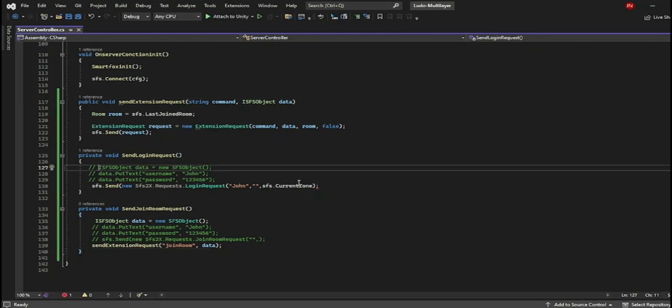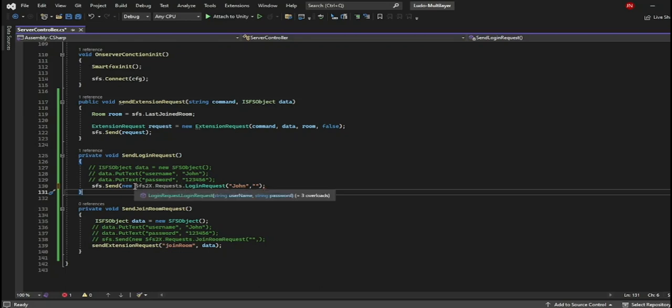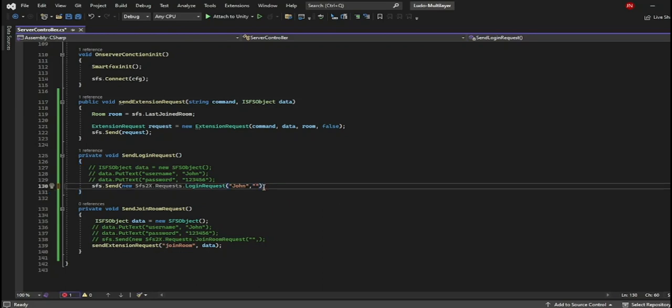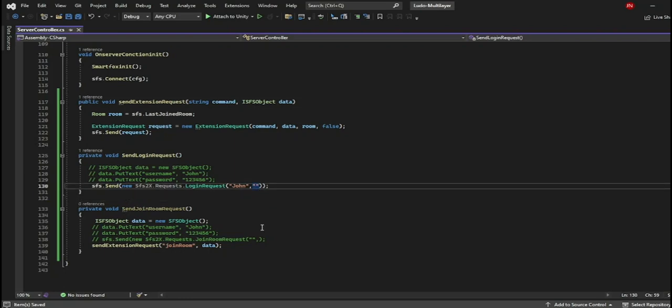Okay, now we don't need current zone and username and password, or else it is giving some error. Okay, so here and comma, sorry, SFS current zone is a must.